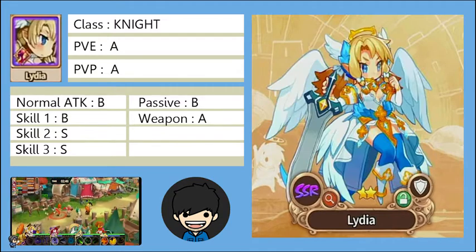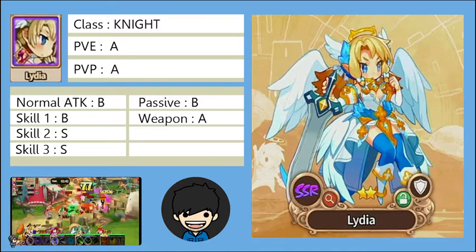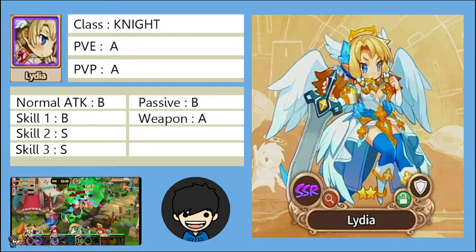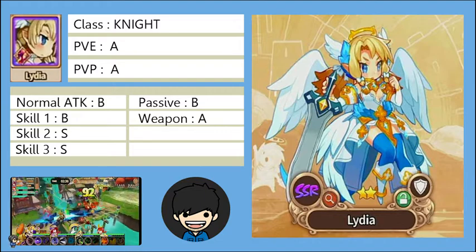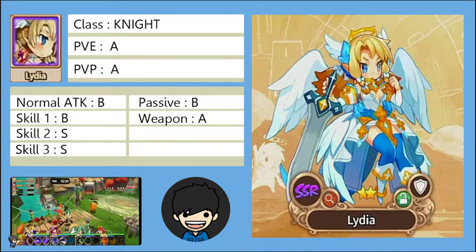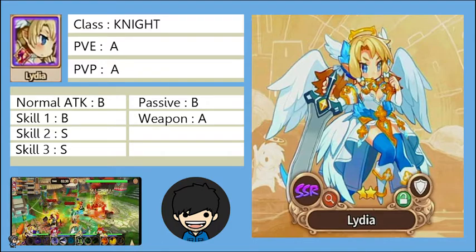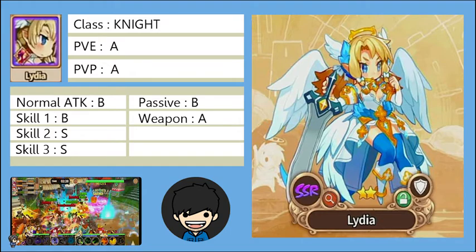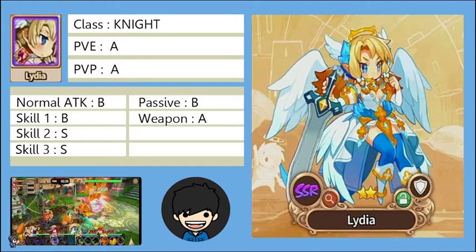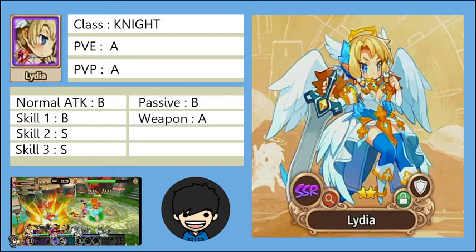Next up is Lydia. As you can see from her stats, she's not the best for PvP and PvE. A general description for her is that she is a tank healer, but in the research that I did, if her attack is low, her heal is low as well. So keep that in mind when you want to use this hero or you want her as your main.